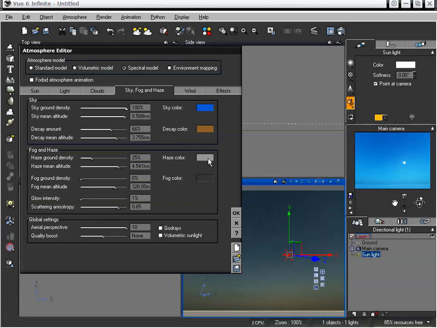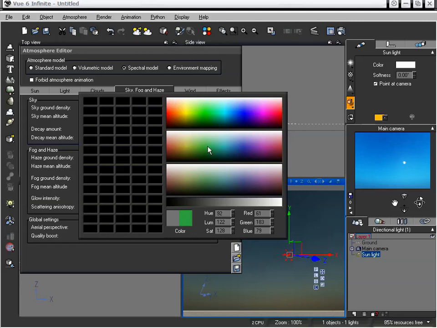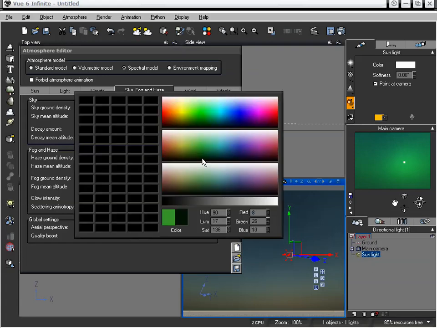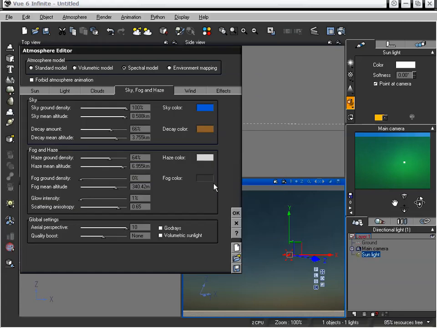Right now it's set to sort of a gray. Just to actually show you what the haze looks like, I'm going to change it to a green. And now we can see how that haze is actually affecting the sky. And I change the density and of course the altitude. So all of these have density and altitude amounts that help it and make it a lot easier to actually work with this, knowing that it's pretty much the same tools, but for different effects. See, it's very, very green with that haze now, and we could also change it. Let's just change it to more of a whiter gray, and we'll see the scene really intensify in color.